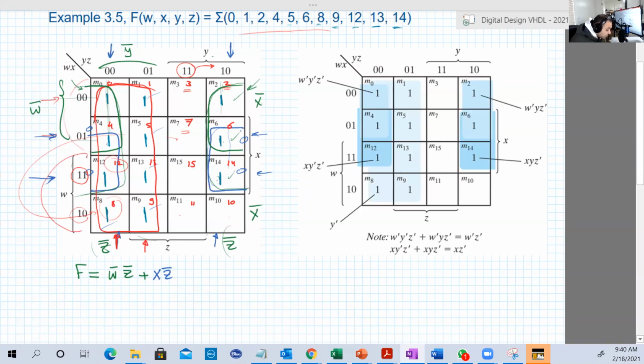W is changing. We will not consider it. The first row and the last row is X bar, but the second 2 rows is X. So X is changing. We will not consider it. But these 2 columns has Y bar. So Y is not changing. So the last group here will give us Y bar.